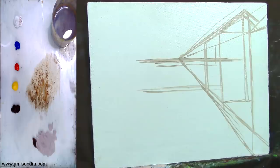So here I'll try to put another line here, and I'll try to put a door on this part. And this is called one point perspective, everyone. This is important if you want to paint houses or whatever you want to put there.